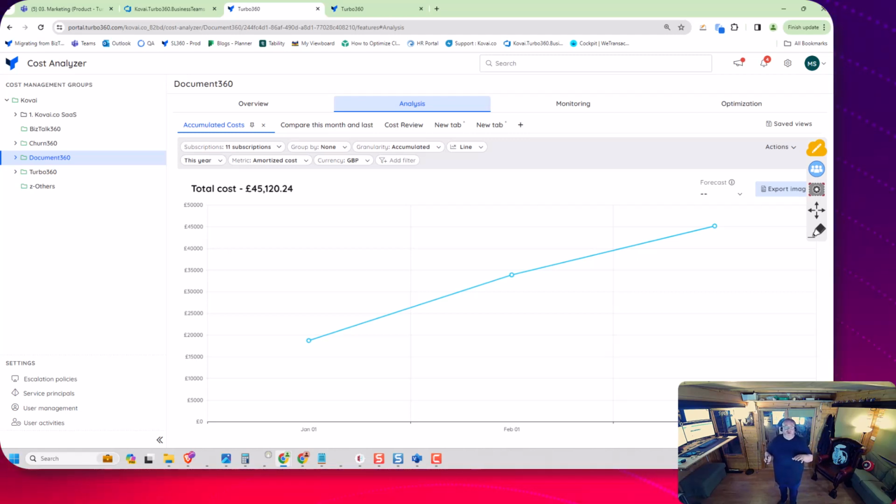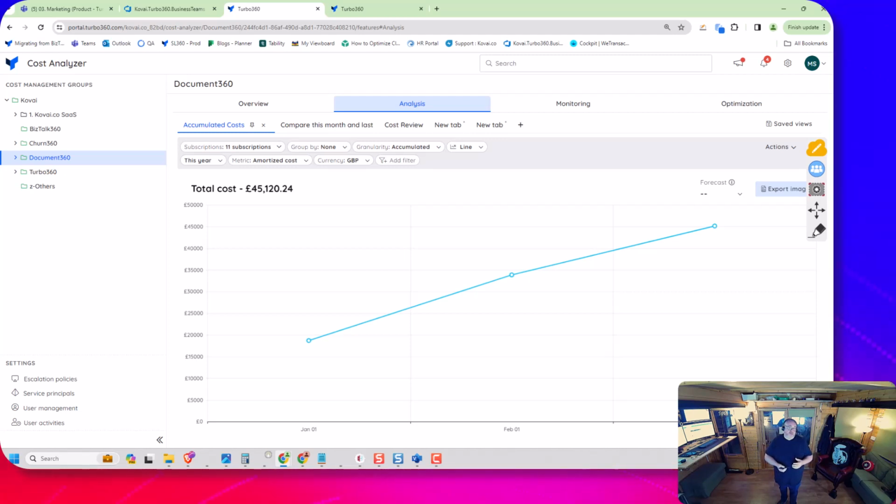So if you imagine in Covi, the Document 360 team, like all the other teams, we empower them to manage their own costs. They're the engineering team and the operations team that run the application. They're the best people to review the costs. I'm going to provide a governance layer playing a FinOps role over the top of that team. And once a month we'll do a cost review.